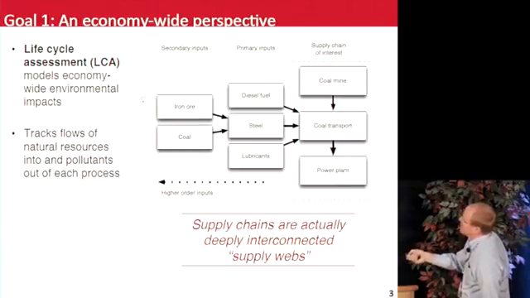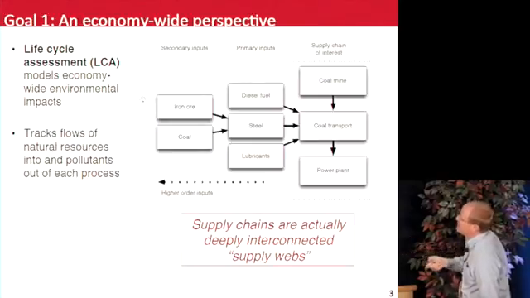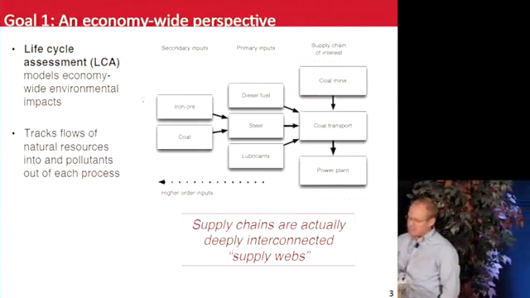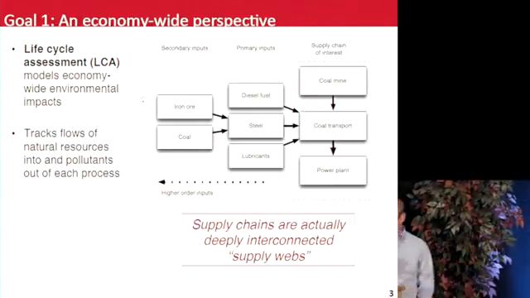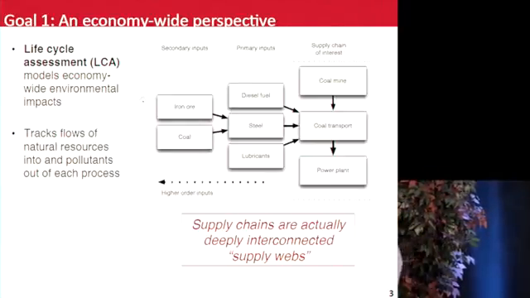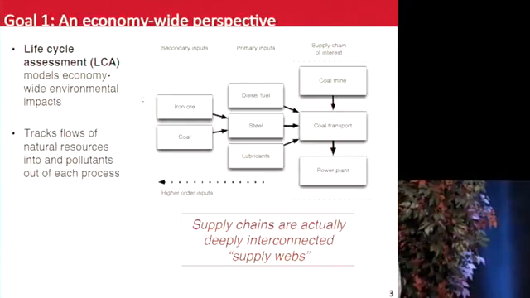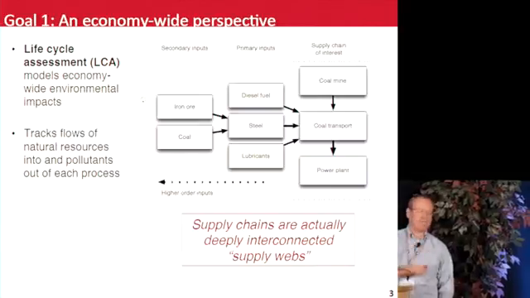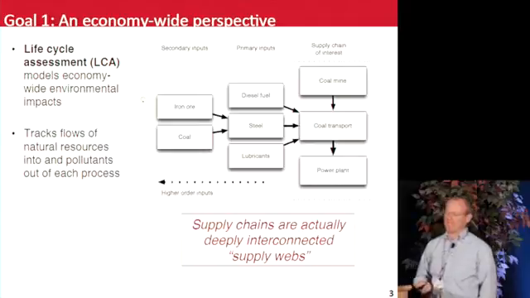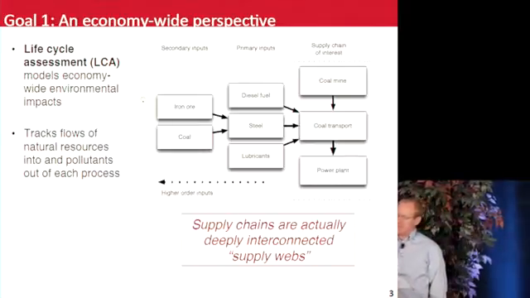This supply chain spiders out, and for example, we have diesel fuel, steel, and lubricants consumed in coal transport, and to make steel, we needed to input iron ore and coal. You'll note there that this chain has fed back on itself. Only 2 orders were removed from the initial supply chain. It's actually a little problematic that the term supply chain has entered the popular mindset, because all of these chains mathematically are much more akin to supply webs that feed back on themselves, and mathematically you can show that that's the case, quite profoundly self-interacting.